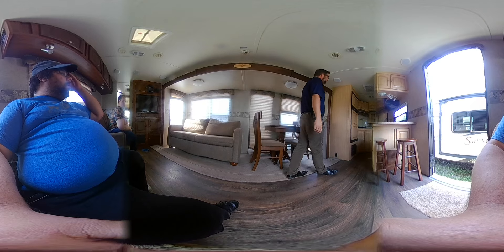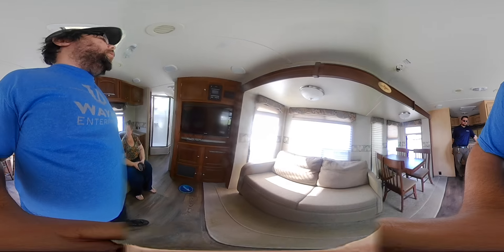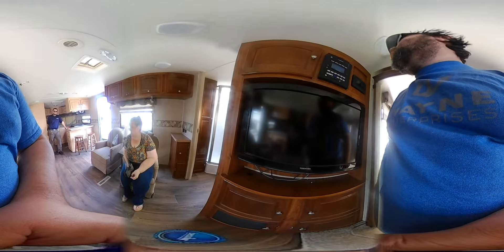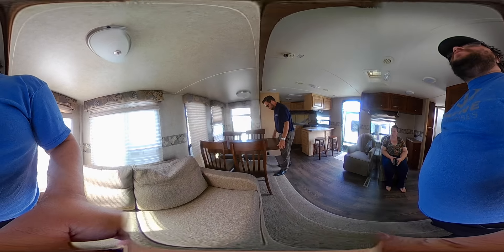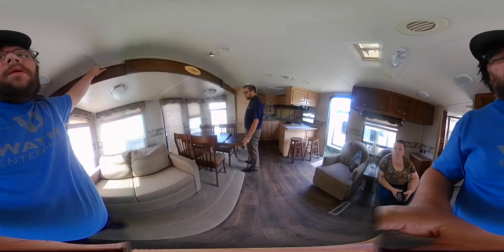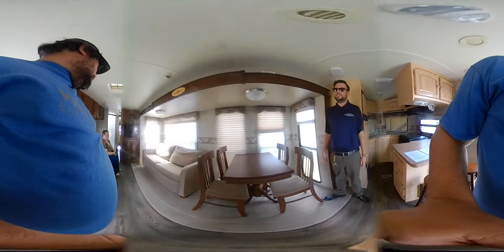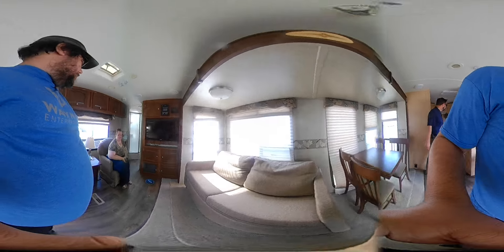It does have a Sirius XM receiver here. I don't know if it's paid up — that would be a question for the people that have it listed with us. It's a little big, but it's nice. I would not complain about having this much room on a crappy day. The table expands too. It's a nice slide — full light windows, which you can open from the bottom. That's the only thing. I don't think Rockwood really thought that one through for pups. That's unfortunate.